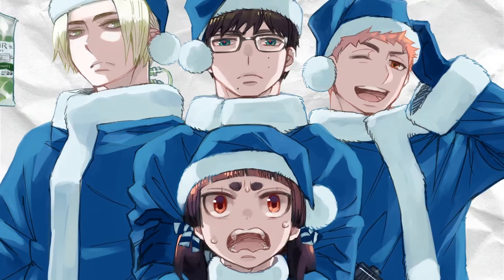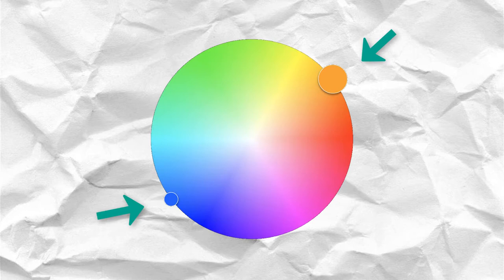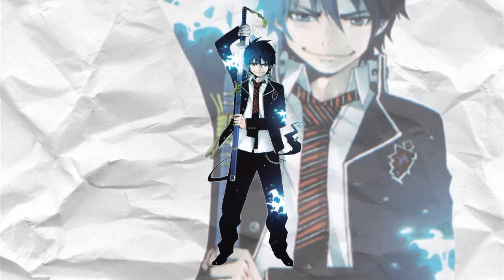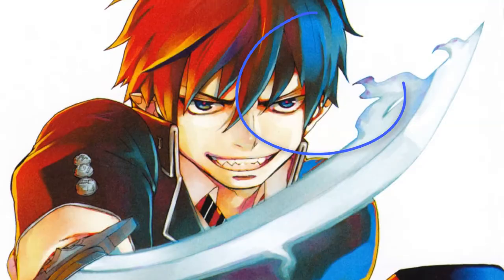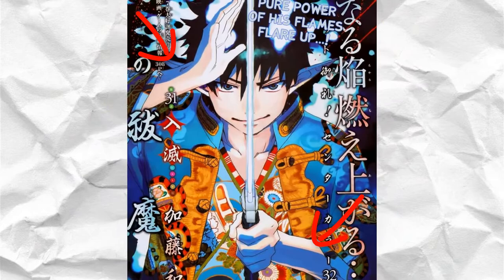When coloring, it is important to know that everything is relative. You usually wouldn't find two highly saturated hues from opposite sides of the color wheel in an illustration for no reason — you can get away with it if you're a painter like Ishida Sui who goes bananas with it. Since the protagonist Rin utilizes blue fire, you have to keep in mind that it's going to be a constant light source, and all color relative to the flame is going to be affected. You can see in these pieces that she understands that concept really well. Another thing to note is that shadows are usually a cool tone, so you can expect the shadows to be in a blue hue as well — though this isn't an unbreakable rule, as artistic liberties can always be taken.